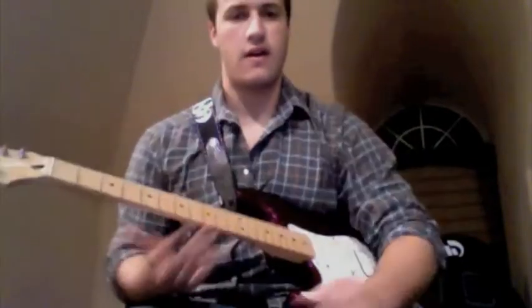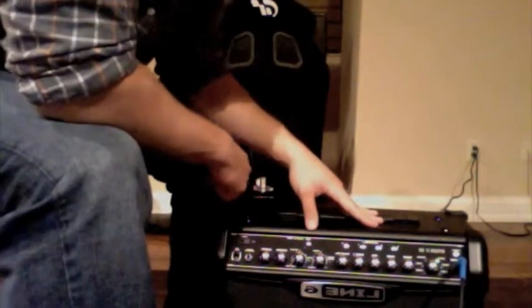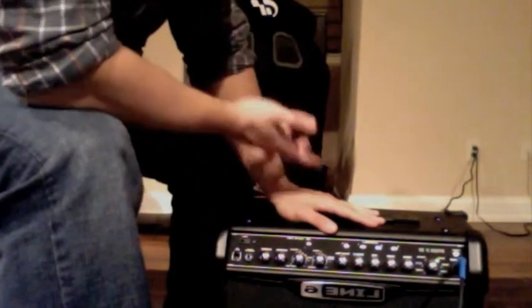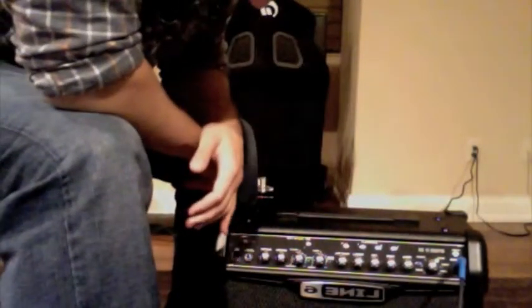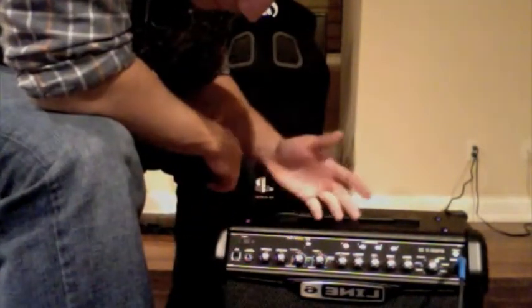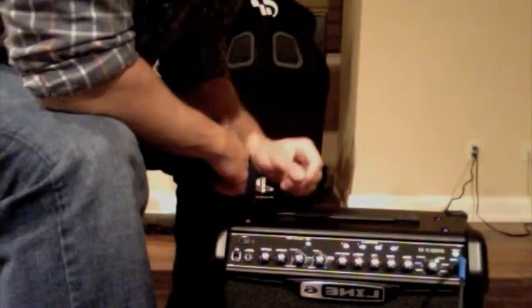and just repeats. First things first, let's set up your amp. So I'm using a Line 6. This is the Spider 430. And what I like to do is do an echo effect. So it's not a real deep echo, but it's just enough. You want to get that spacey effect.